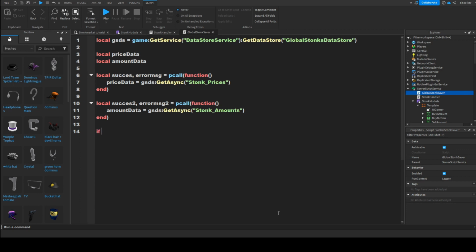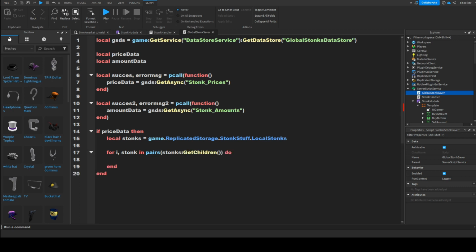So we're going to say if price data then, and we're going to say local stonks equals game.ReplicatedStorage.StonkStuff.LocalStonks, and for i, stonk in pairs stonks:GetChildren() do.